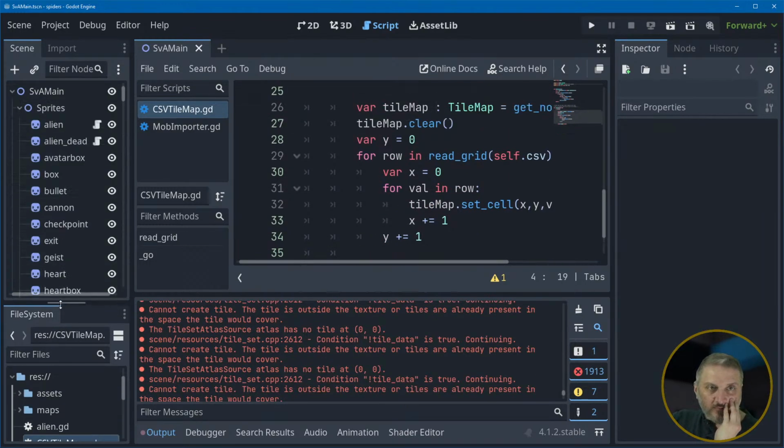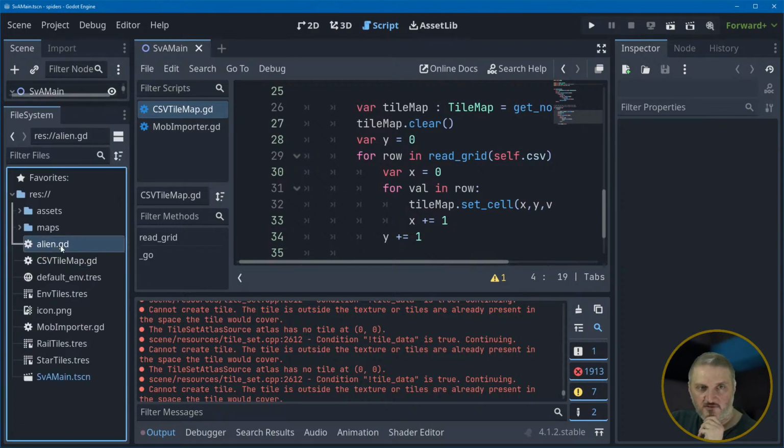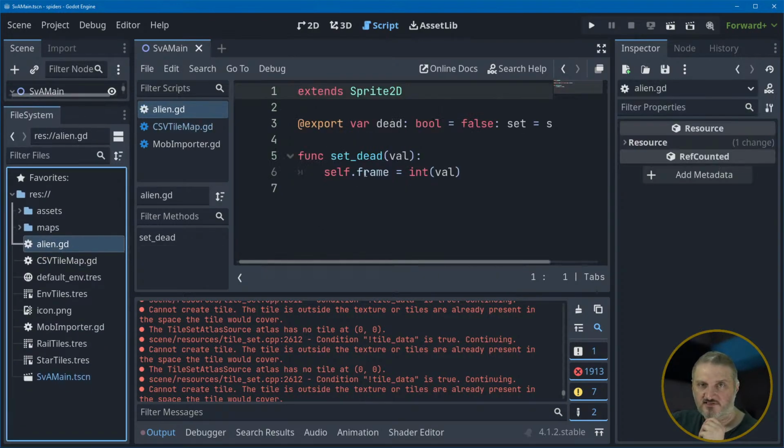So in the main, let's look at this. We have alien GD, which is just, is it dead or not? This is one of the sprites. Looks like I had started writing on the, as I said, they're kind of ASCII-like graphics, even though they're multicolor.